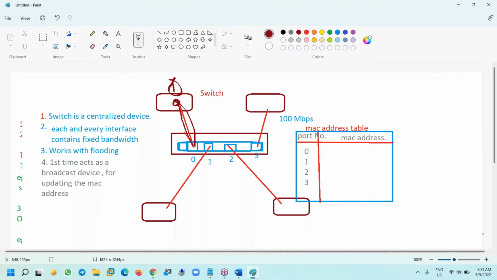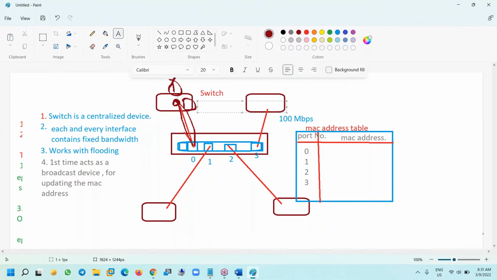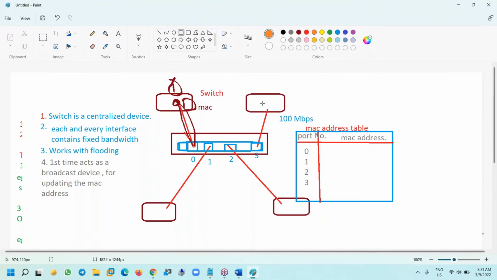This computer contains a NIC card. Clear or not? This computer also contains a NIC card. Each and every computer contains a NIC card. NIC card contains a physical address called MAC.